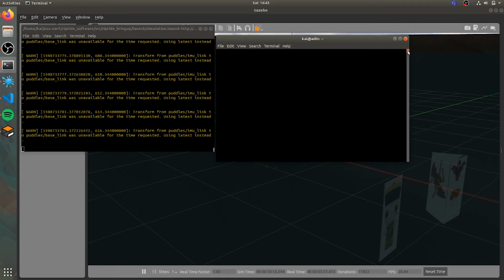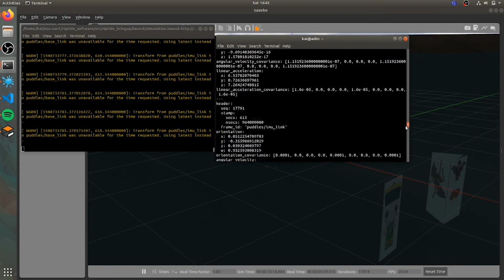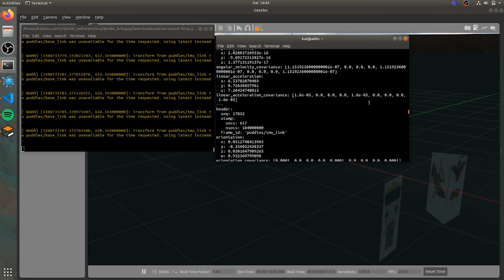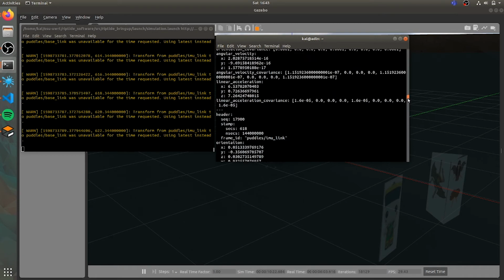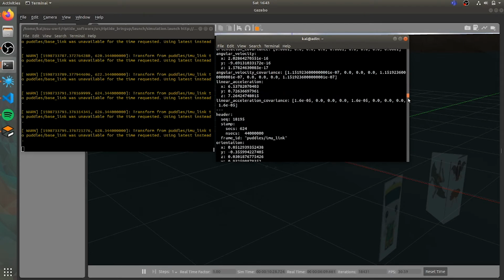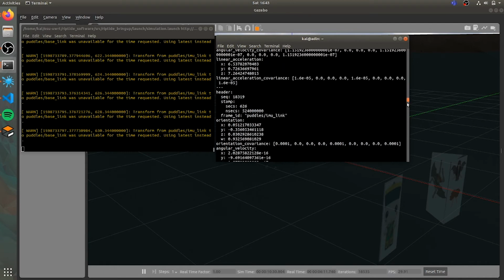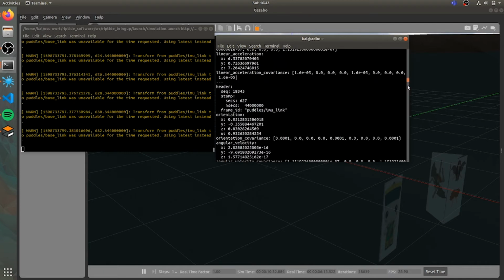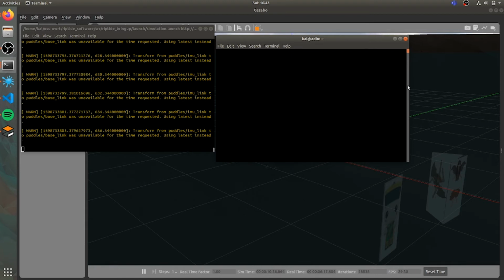It's kind of blacking out here, I don't know why. It's because I'm at the top of the terminal or something, and this just publishes so quickly. It's being published so frequently. But we can see here the entire message details. These are the actual numbers being published inside that message. So this is the main way to look at what's going on inside of a message. There's also a way to do that from within RQT, which we'll mention later, but this is the main way to do it.